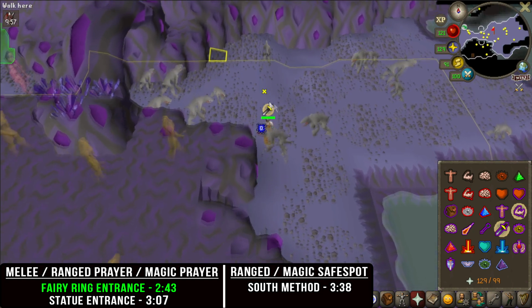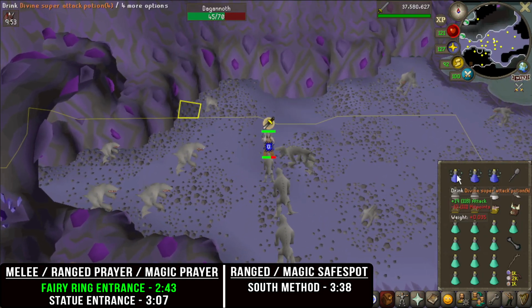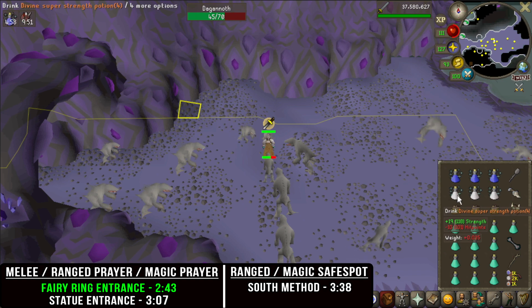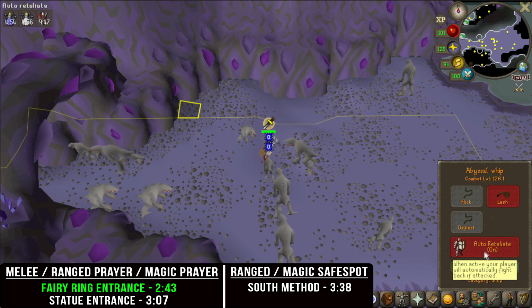Just turn on your quick prayers, drink your stat boosting potions, and turn on your auto retaliate. If you're using a melee defense setup, the tile that is highlighted just northwest is where I like to stand so less Dagannoths are attacking me at once.